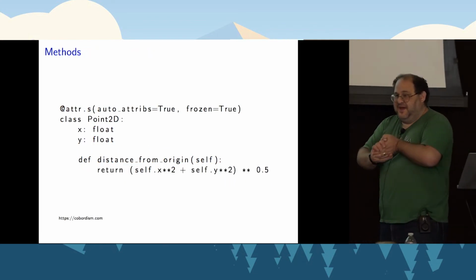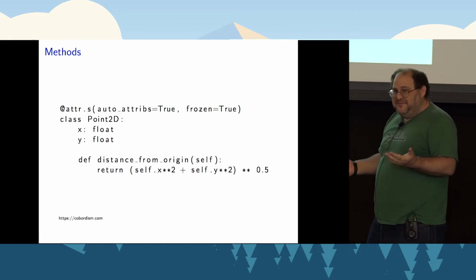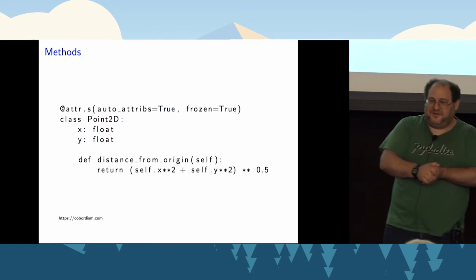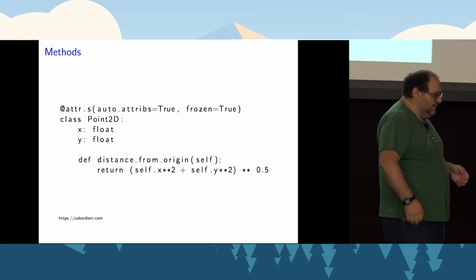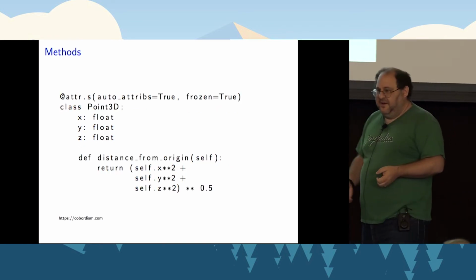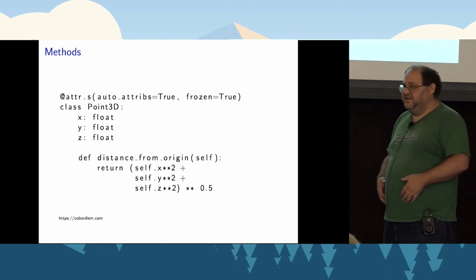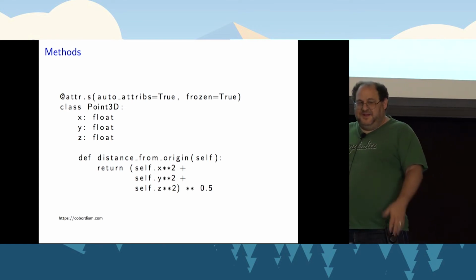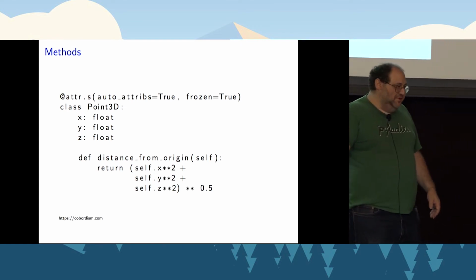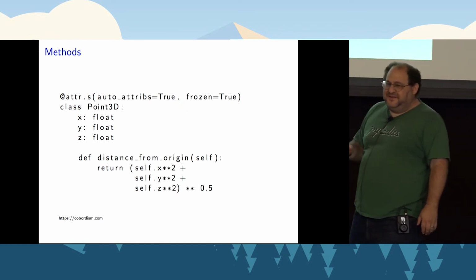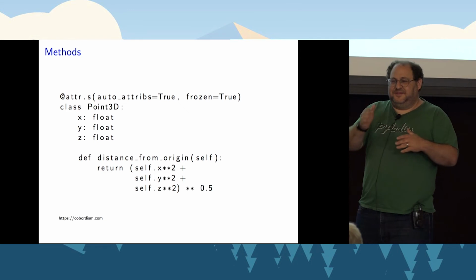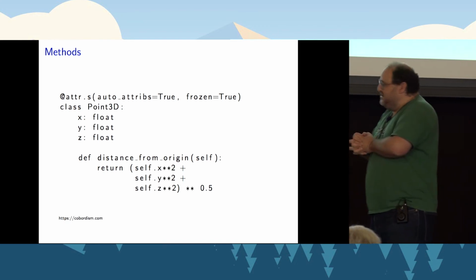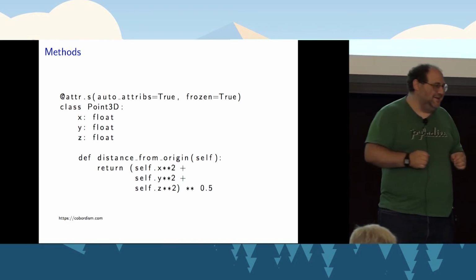Finally, after we have done away with private methods, we come to other methods, which are not private, and we're like, should we have them? So this is a classic case of why you should have methods, right? You have a 2D point, and you have a 3D point. And they have the method distance from origin, and each of them understands distance from origin. And as you notice, because I had to switch slides, I couldn't put both classes on the same slide because I didn't have room, right? Those classes have distance from origin, and this is a Pythagorean distance, but if you're a weird math geek like me, maybe you want the New York City metric, where it's how many blocks you have to go, or the max metric, or the P metric, which is really esoteric, but really important for some people.